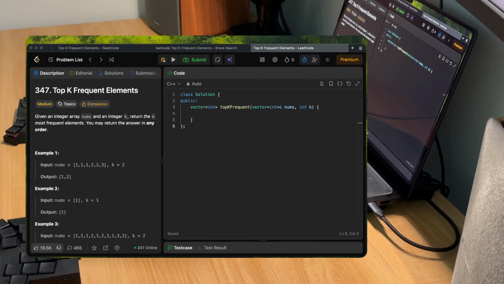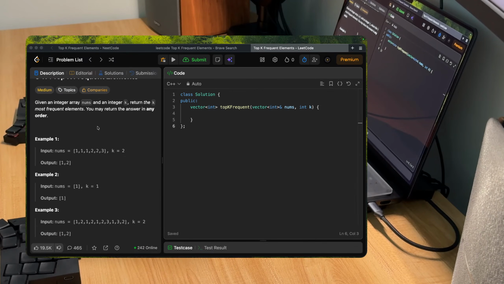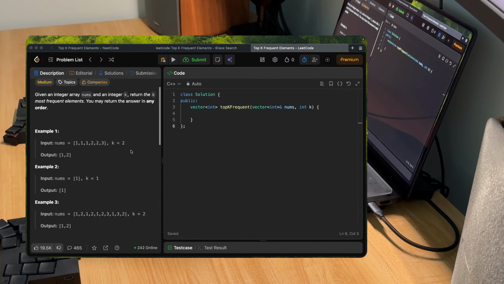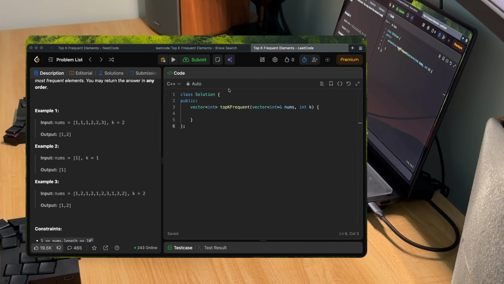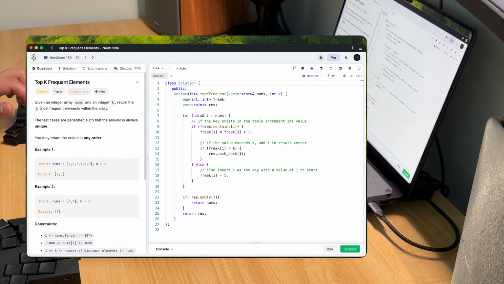So this is the question. Given an array of nums and an integer k, return the k most frequent elements. You may return the answer in any order. And we're doing the Neetcode version, so I think the questions might just be phrased a little differently.